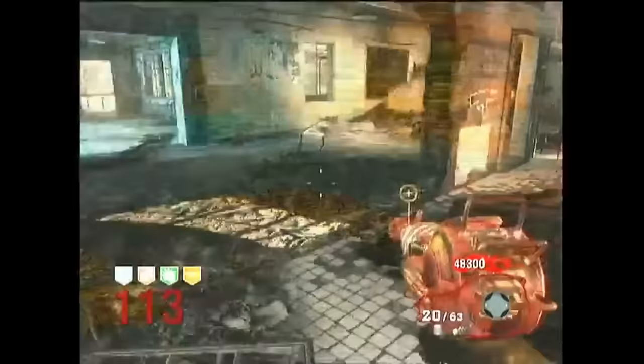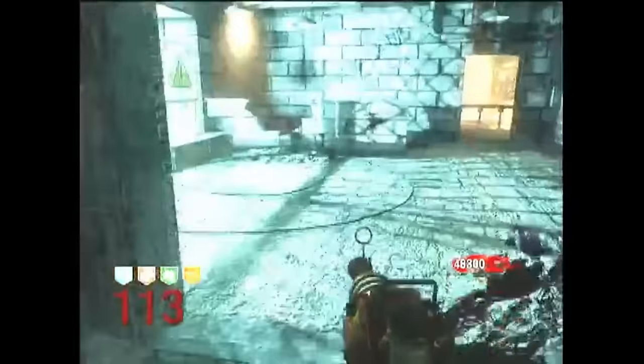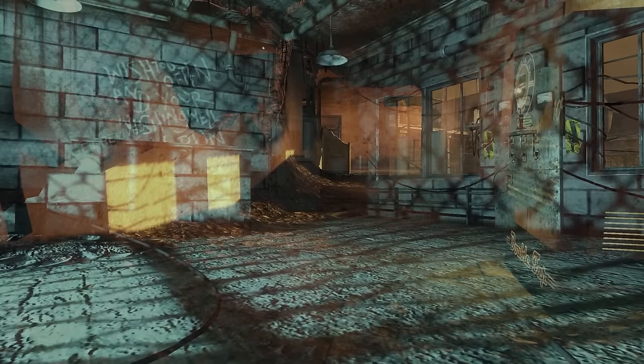The way this strategy would work is he would sit in the STG room and wait for the zombies to spawn. This allowed him to abuse spawn control and force the zombies to only spawn in the STG room, power, and the double tap area.